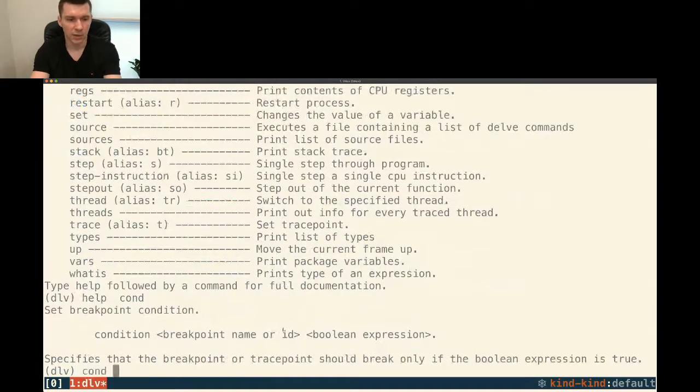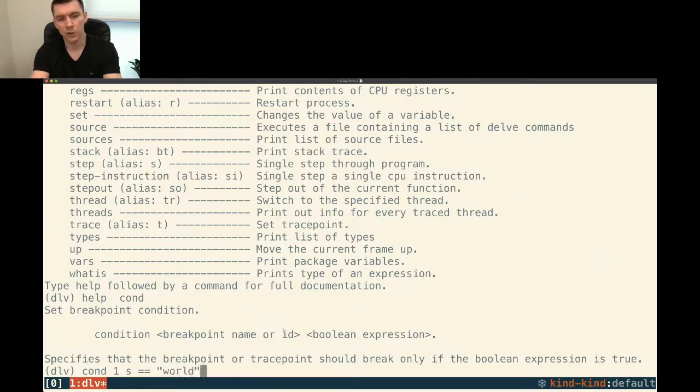So we say conditional breakpoint, breakpoint name, okay, 1, whatever. And I would like to say stop when s equals world. As you remember, we stop in hello, but I would like the second goroutine. And that's it.